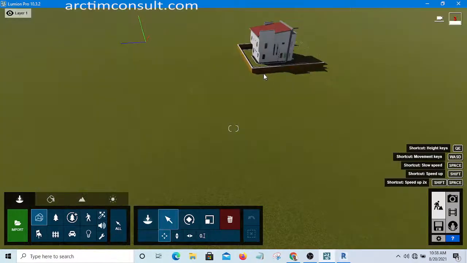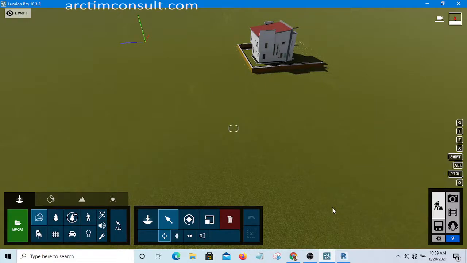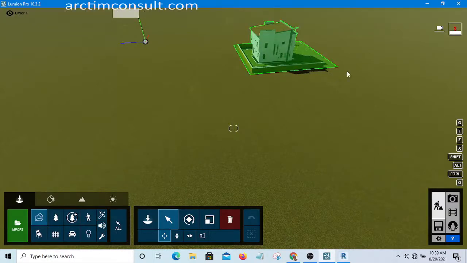That is always the case when you load your 3D model to your Lumion for the first time. You may have problems seeing it, and now that we have located it, what we are going to do now is we want to save this view so that we will not have to lose the position of the model anymore.